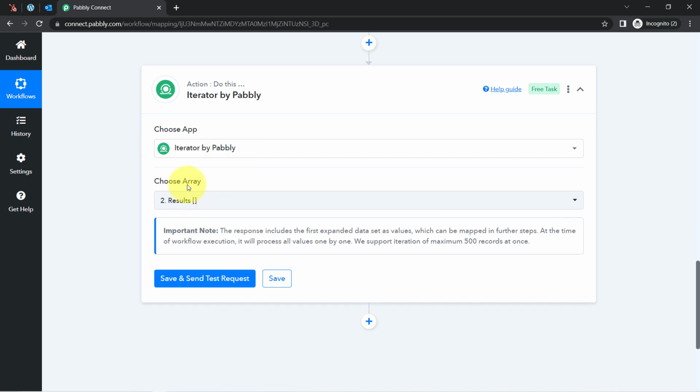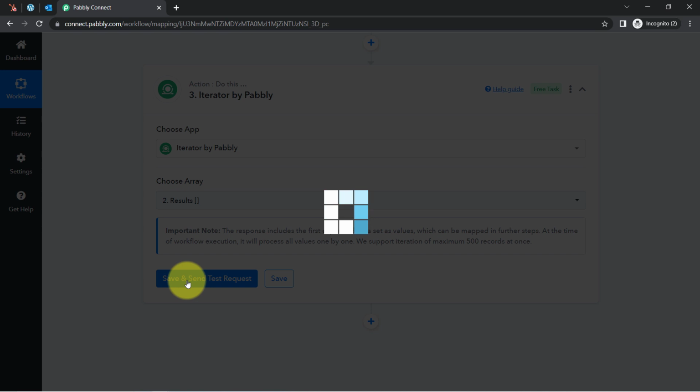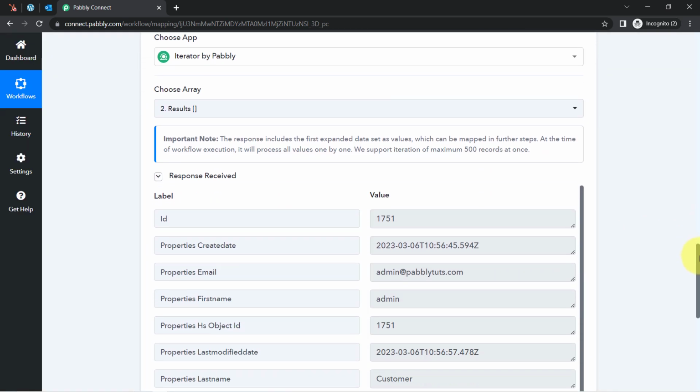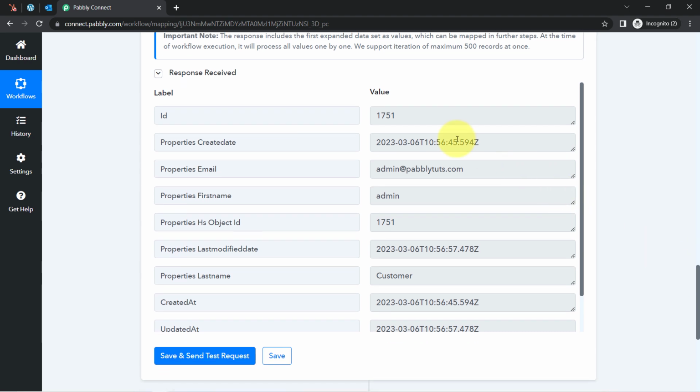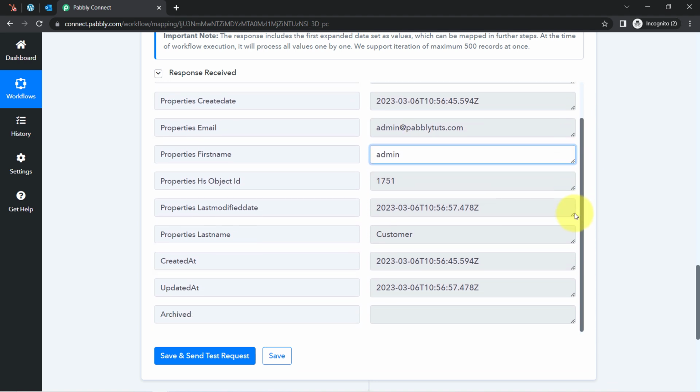Because I just have a single array inside this automation, as soon as I click on this button, you will see how that array will be changed into a simpler format, and instead of getting all the contacts' data, I will receive the data of only one contact at a time. Here you can see I have the ID, the date, the email address, the name. I just have the details of a single customer at a time.